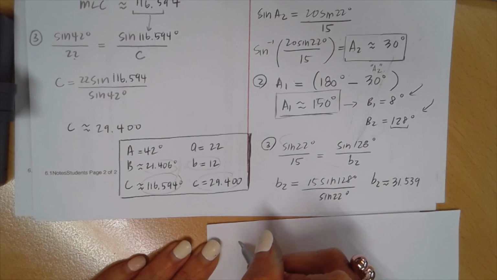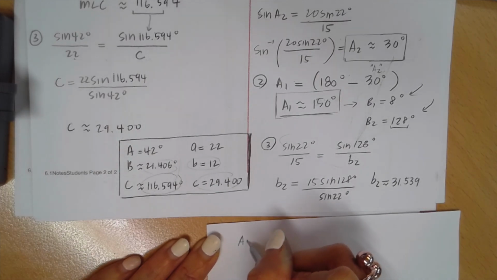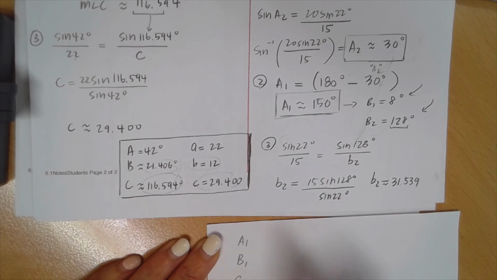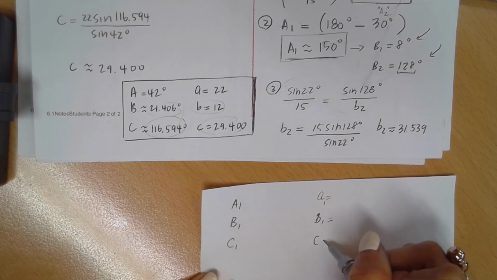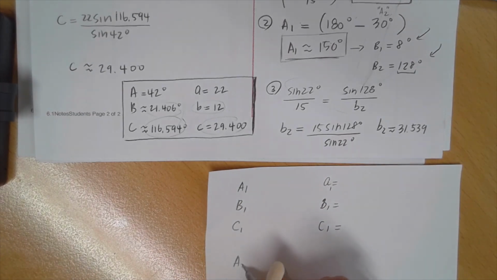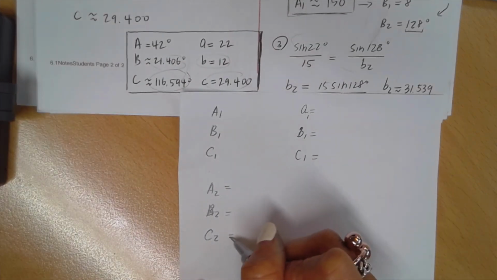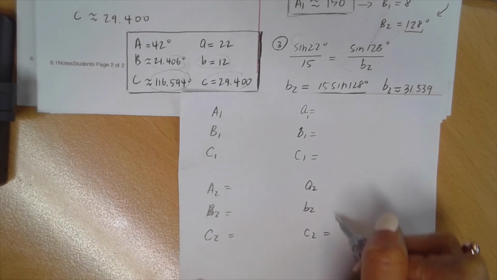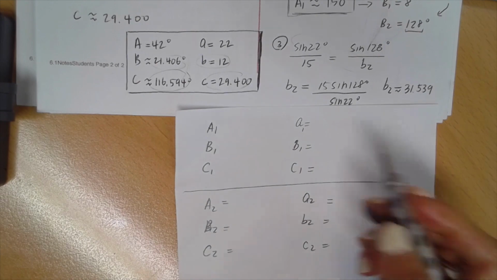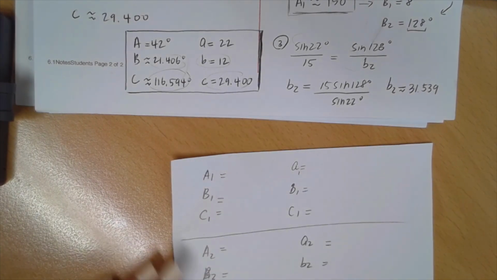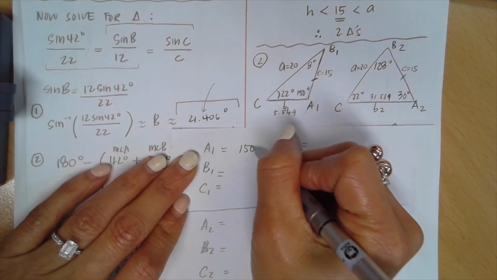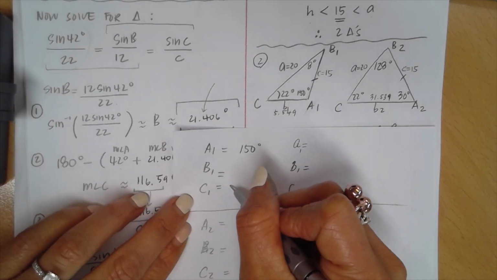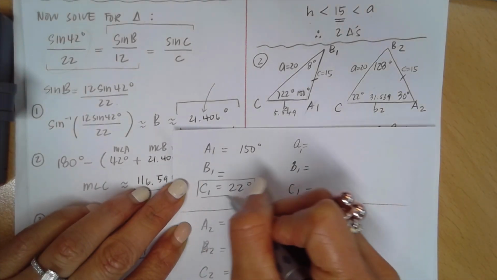So how I want it is this. You have your A1, B1, C1 for your angles in the first triangle, and your little a1, little b1, little c1 for the sides. You also have your A2, B2, C2 for all your angles, and your little a2, b2, c2 for all your sides. If I was to ask for the answers, I would want it all laid out this way. So let's look at the first triangle. Your big A1 is going to be 150 degrees. C1 is easy because it's 22 degrees, and that's given, so I'm going to box that.